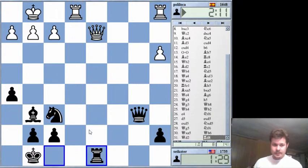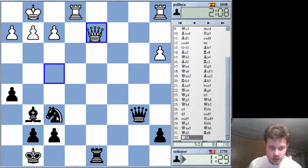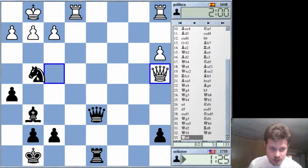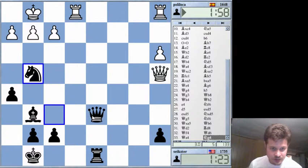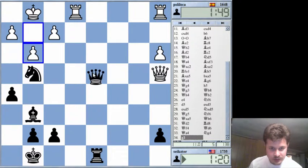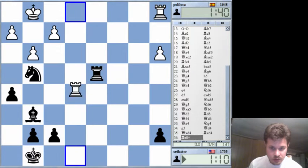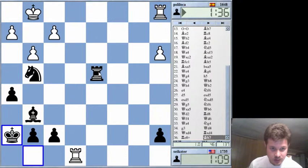If he goes back I attack his queen. So I just move fast now. Well I just keep trying to trade queens while I think of a better plan. He might go queen H4 — I think queen H4 is probably best for him. Now I can threaten checkmate and stuff. He does have rook E8 check but I'm not so worried about that. So I induced a weakness, and now I can try to force — no that would be bad, he has check. Well if he goes check then I just play king H7, I don't have to trade. I thought I was losing my queen but that is not so. So I'm getting some pieces off which simplifies the position for me — makes my task easier.